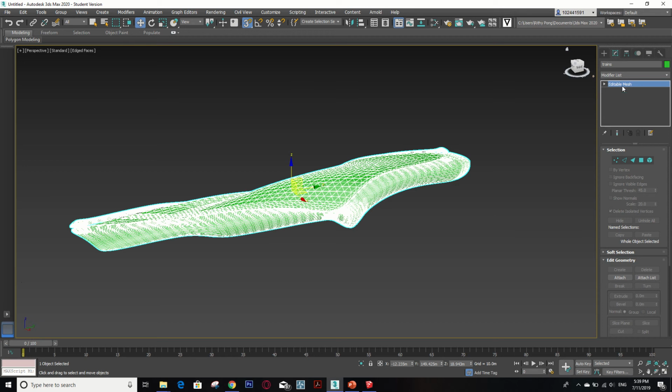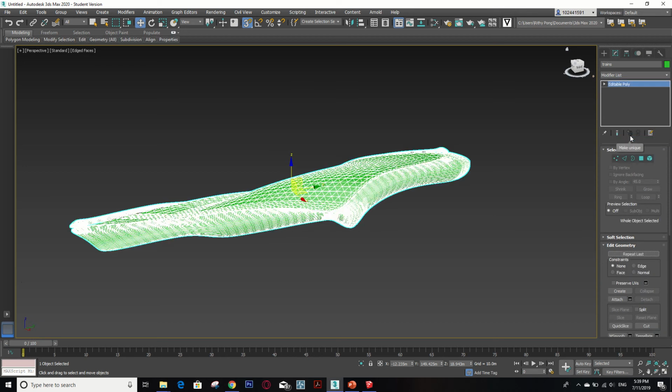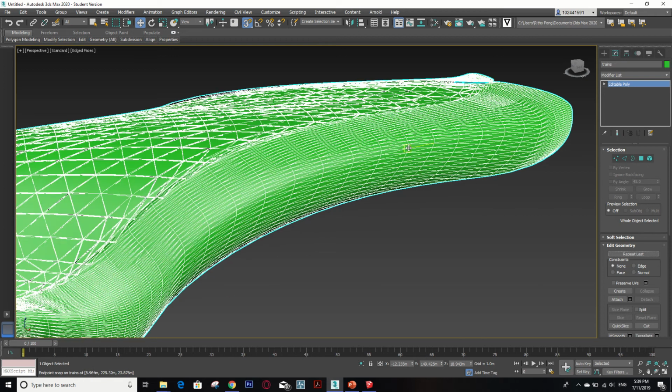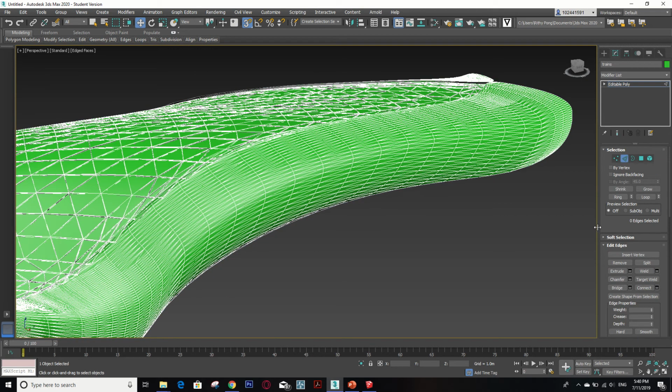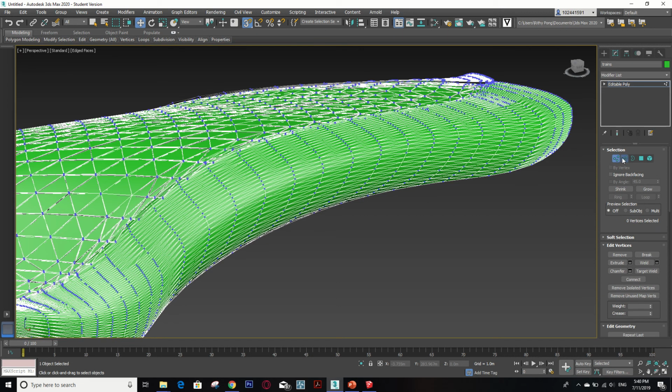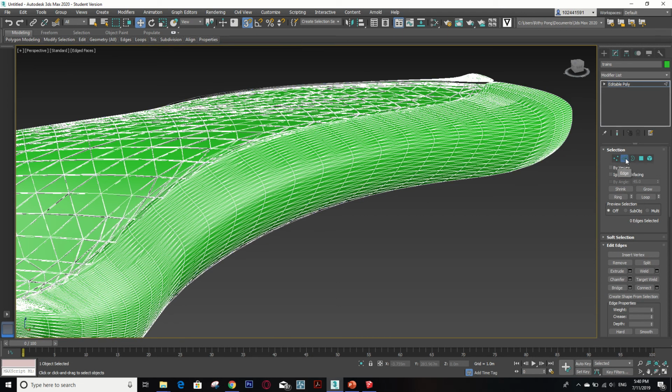So you can right click on the mesh and then choose Editable Poly if you want to do poly editing. And then of course, in the selection tab, just select anything that you want to work on: vertex, edge, border, or face.